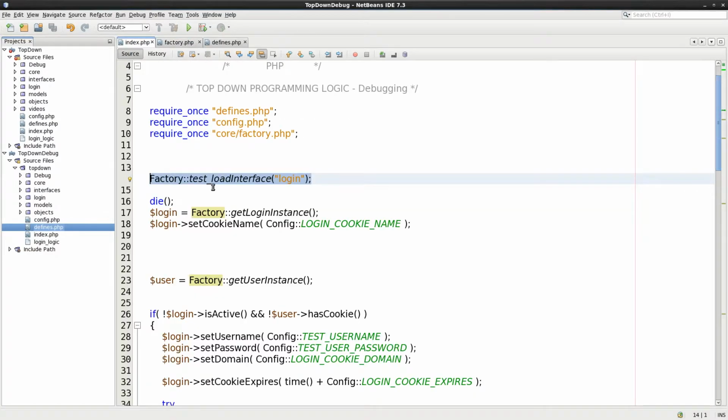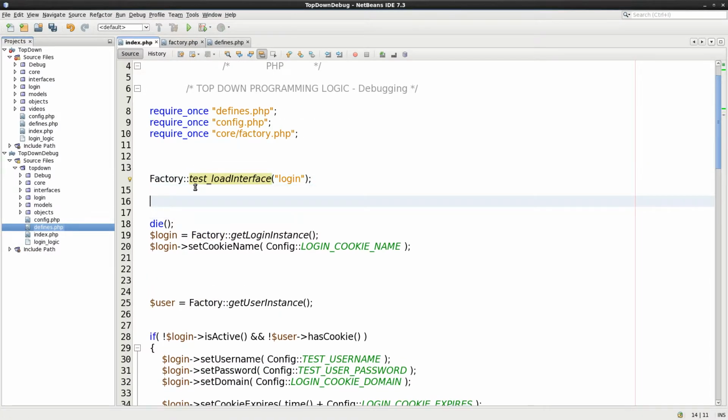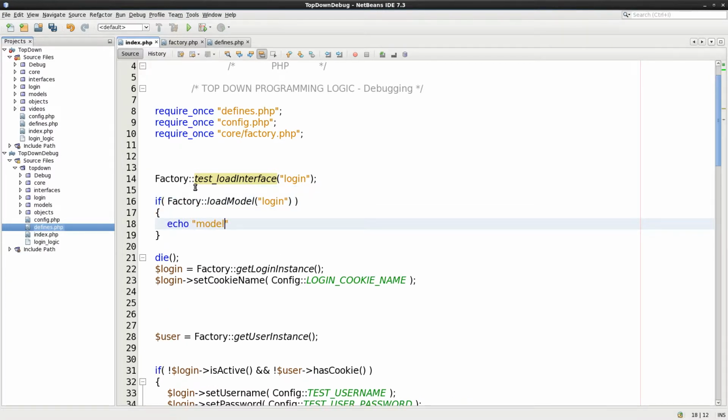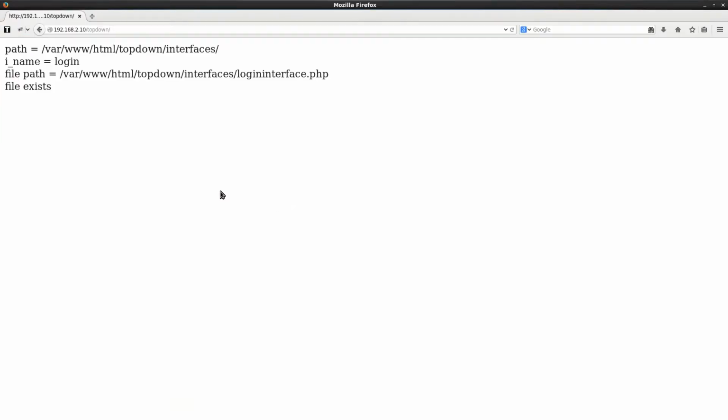So we can test this first of all. If factory load model, echo model loaded, yeah. Right, so let's test this one first of all.